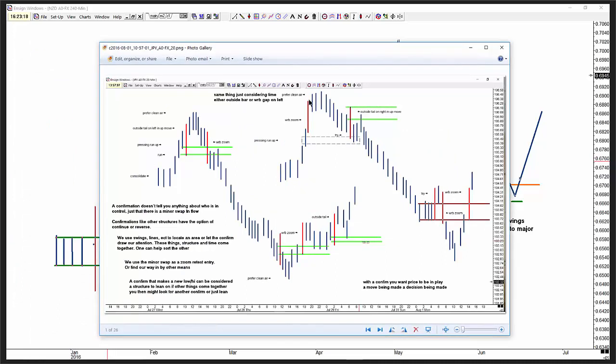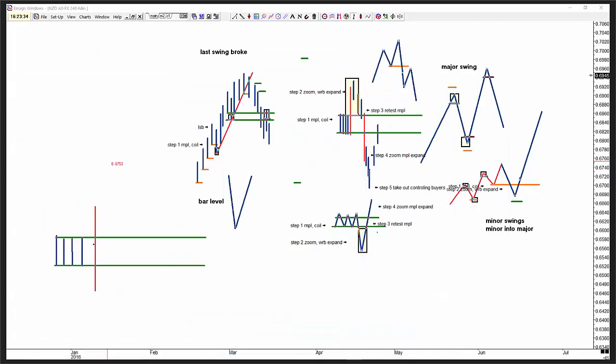See here? I have a gap. Notice I'm drawing from the base of that gap, or in the base of that gap somewhere. We're going to get to this gap next, right? So what do you do when you have a gap? That's a good question. So we have the tail, we have the outside bar, right? So the tail is going to be, we're basically going to draw the green lines here.